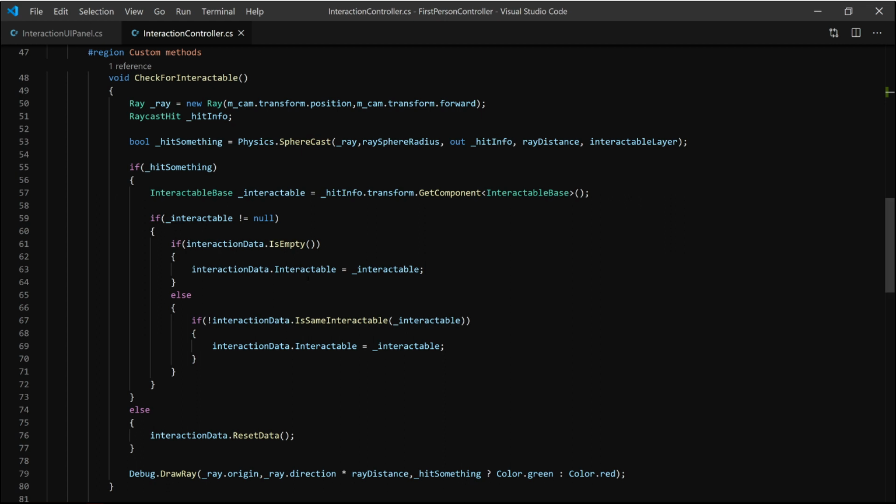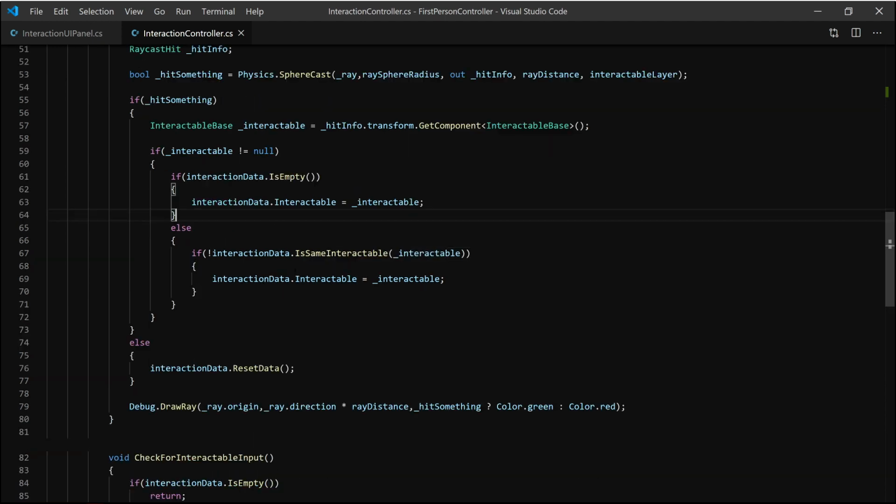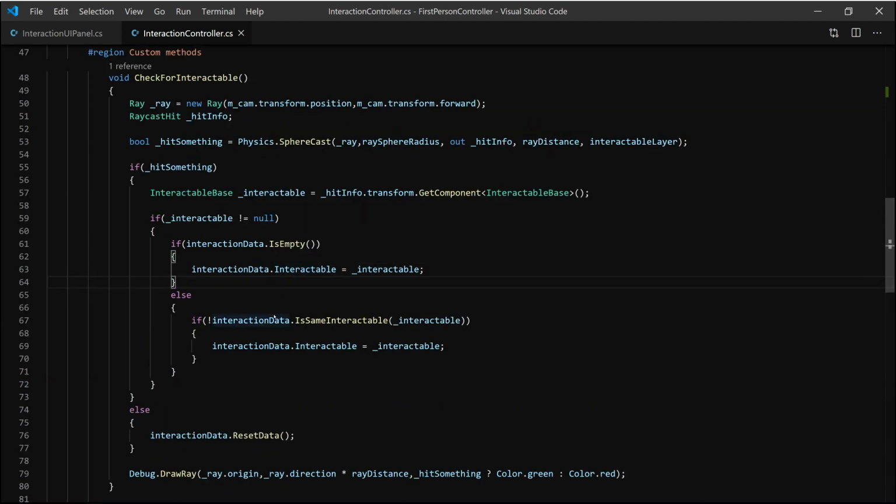So the place we want to add our interactable message should be around, let me see, here. I think if we have our empty interactable, this is the place where we first assign our interactable.